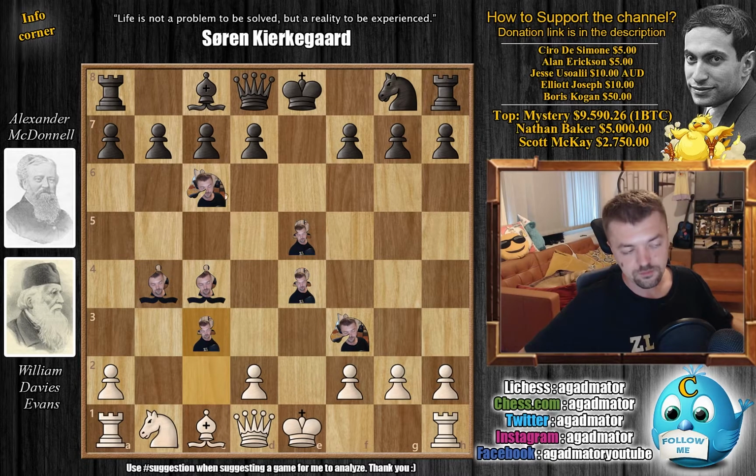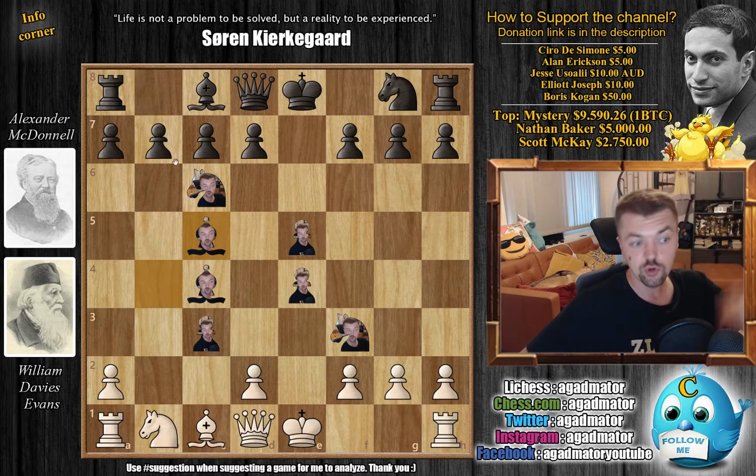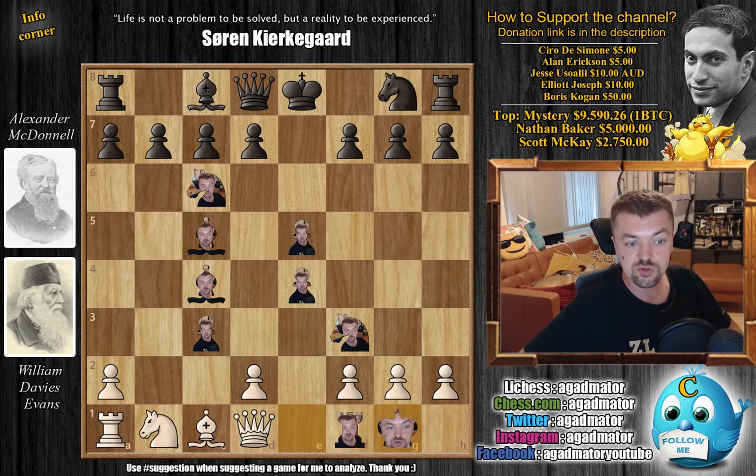c3, and now usually if this was a modern game, we'd either see bishop a5, bishop d6, or bishop to e7. What we would not see is bishop to c5, because this is exactly what happens, even if you capture with the knight. So this is not a great square for the bishop. However, in those days, you didn't really know such things. There were no opening books, there were no databases online, and so on. So here, while you could strike immediately with d4, here Evans goes for castles.